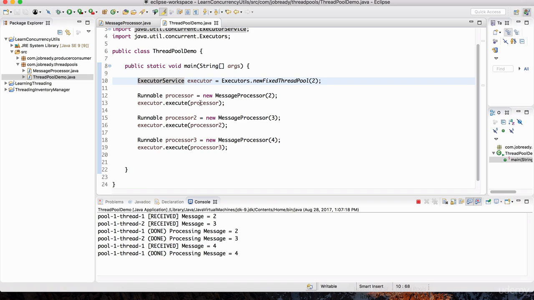And so we've only submitted this task, and this task, and we don't have any more tasks, but you can think of this as a service that is capable of receiving more tasks, and that could be done in other parts of the application. But for now, this application is pretty much done. We know that we're done with processing these messages, but it's going to continue to run because we haven't told this executor service to shut down.